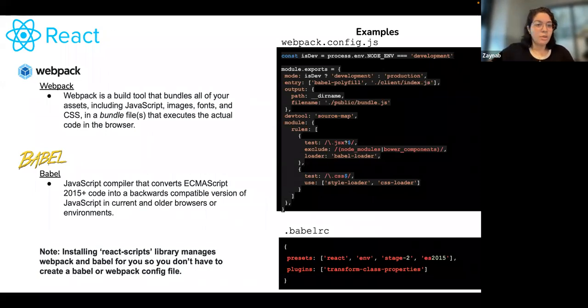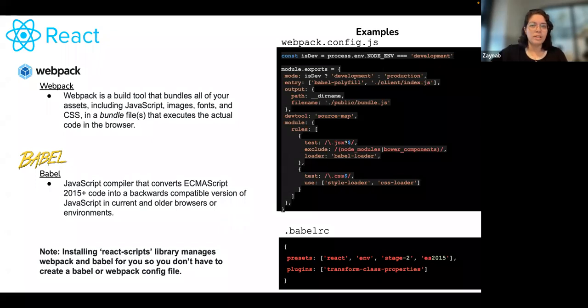So Webpack is a tool that allows us to bundle all of our assets, our images, our JavaScript files, our fonts, all of it into a neat package that gets sent to the browser. That way it's easier to read.